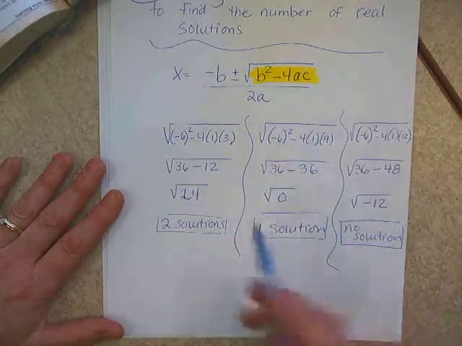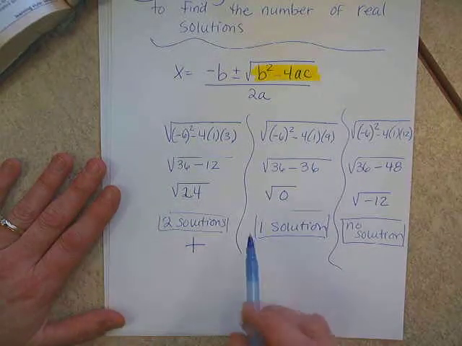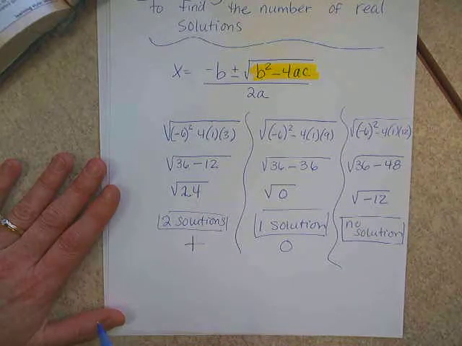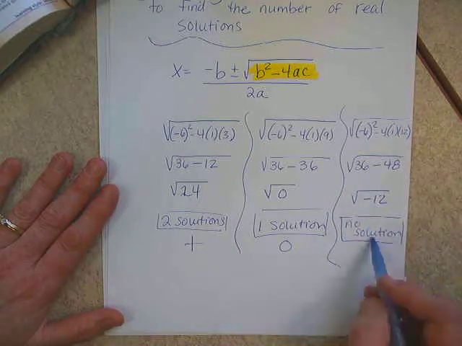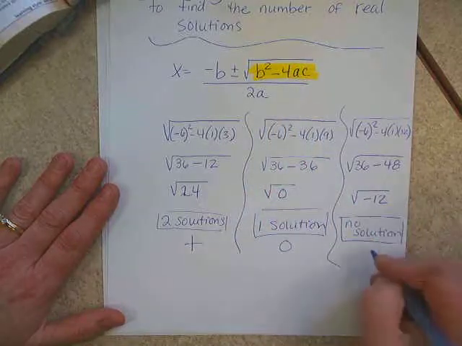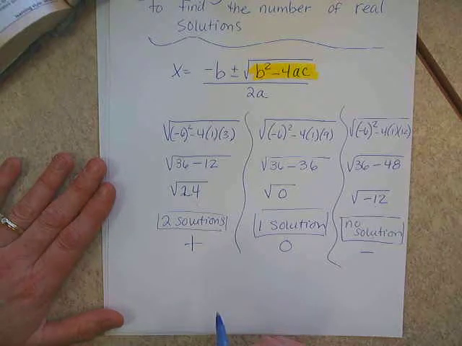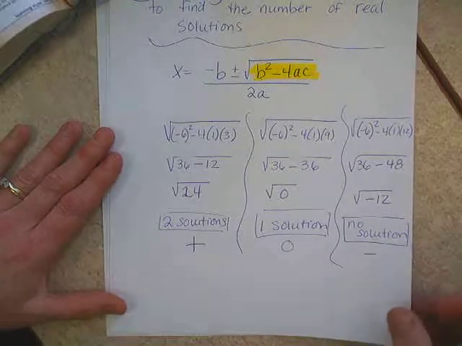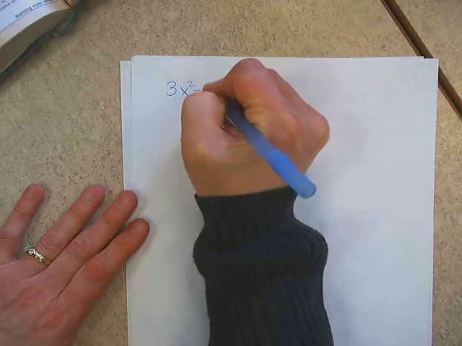So what we can focus on is if the discriminant b squared minus 4ac results in a positive number, there should be 2 solutions. If it results in 0, then there would be 1 solution. And if we get a negative inside the radical from b squared minus 4ac, then there would be no solution. You can use this in the radical or not, but we're going to practice a couple problems finding just how many solutions there should be.